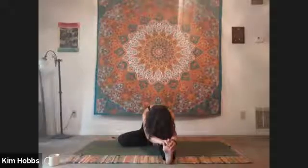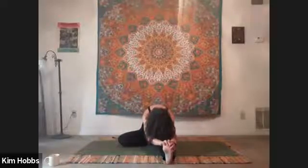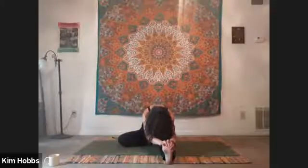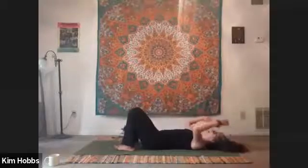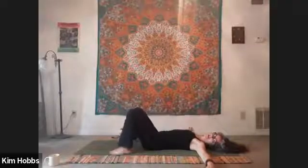Take 2 more deep breaths in through the nose, out through the mouth. And then slowly begin to roll yourself back up and pause with the eyes closed. Feel what you feel. From here, extend that right leg back out long, maybe tap out your knees, and make your way onto your back. Once you make it onto your back, extend the arms out beside you like airplane wings. Walk your feet out as wide as your mat with the knees bent.